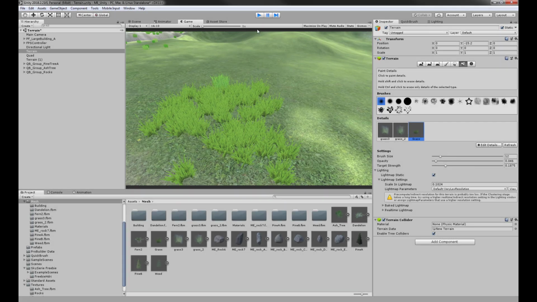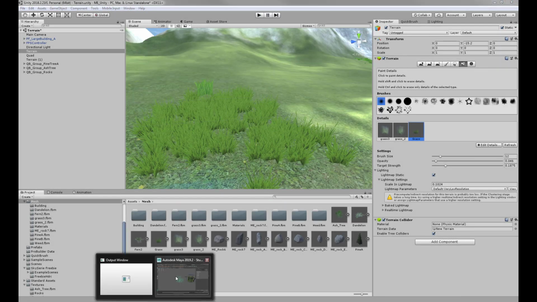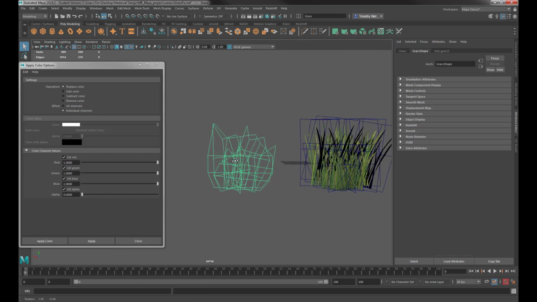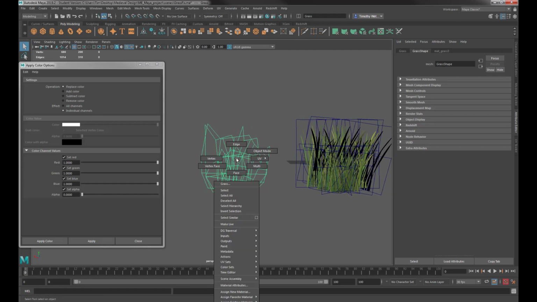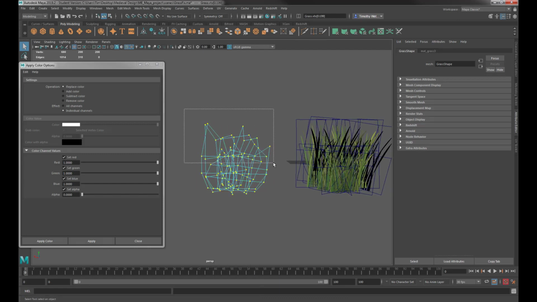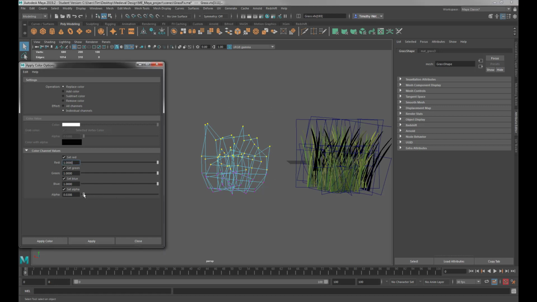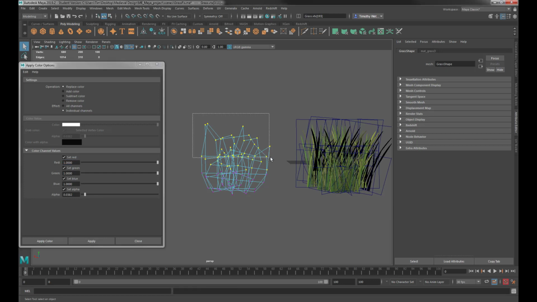So let's fix that. So back in Maya, what we'll do now is we'll just grab maybe some of these top vertices, something like this, okay, like that. Actually, let's grab a little bit more. Let's maybe grab something like that there. Now let's just bring our alpha up just a small amount. All right, so something like that. And we'll say apply. And then I'm going to just shrink down that selection a little bit like that.